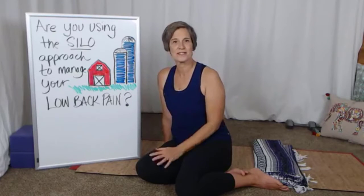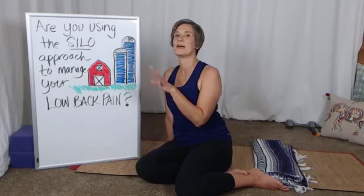So, where did I get this silo approach? Well, I'm here in the Midwest of the United States, and I have some agricultural roots. My dad was an agriculture extension agent, which meant he visited all of the farms in our county and gave them advice and solid research methods in farming from the university. So that's what he did, and he brought us as a family along with him on many of those trips. He grew up on a farm. We didn't have a farm, but I always say I grew up on everybody in the county's farm.